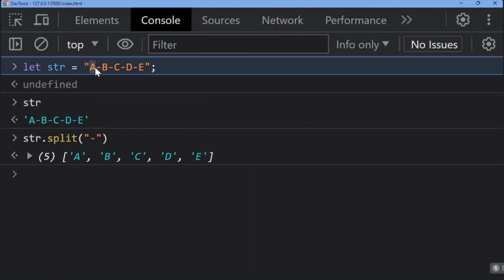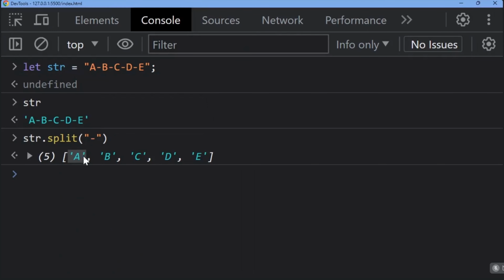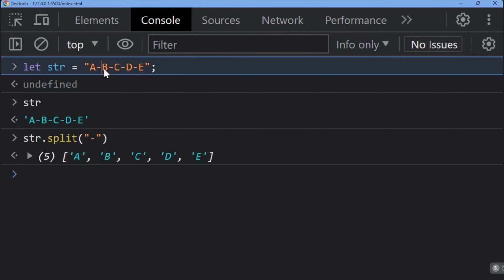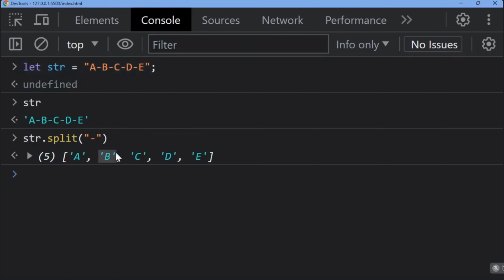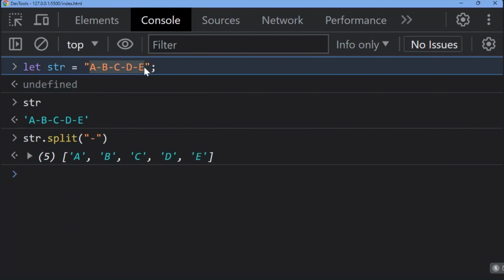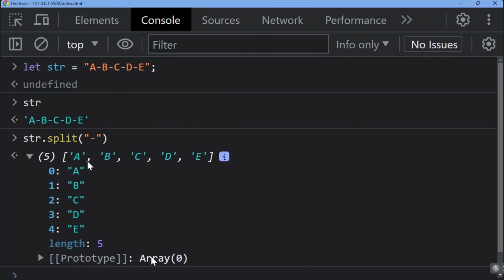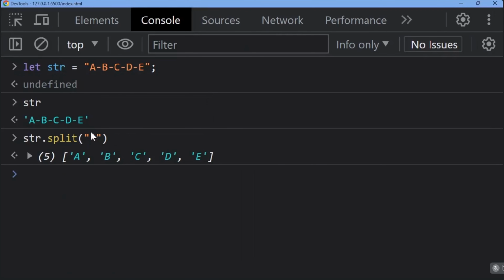It finds a separator, which is hyphen, splits there, and puts A as one element of an array. Then the second one it takes as another element, and so on. So this entire string is put down as the resultant array, with the separator.